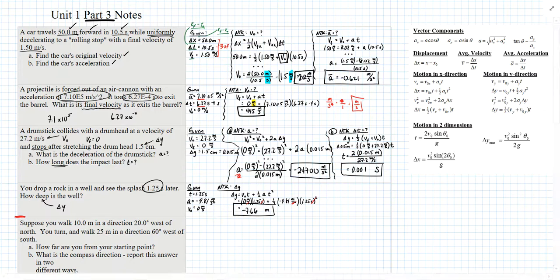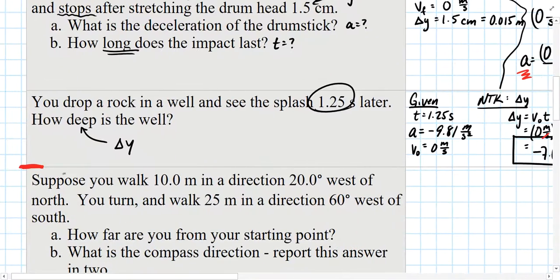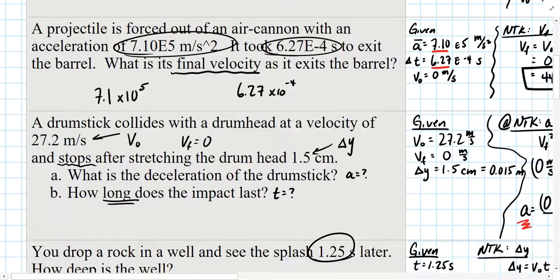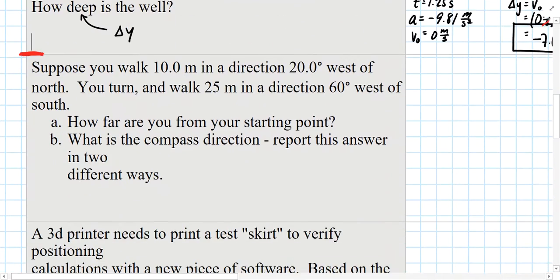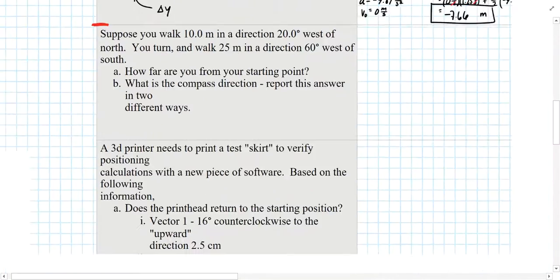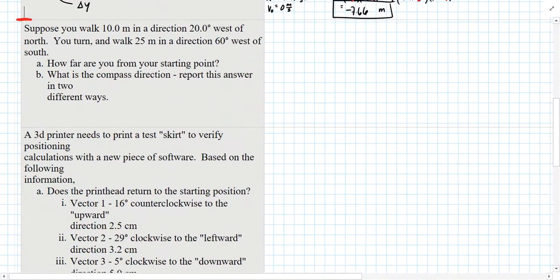In this video, we're going to pick up where we left off with the physics problems. Problems 1 through 4 included questions on 1D kinematics, or one-dimensional kinematics. These next two problems with all of their parts are talking about vector mathematics.